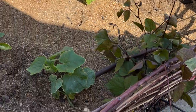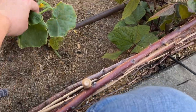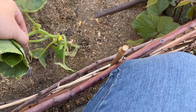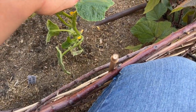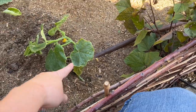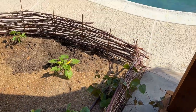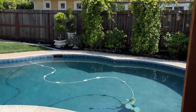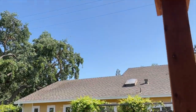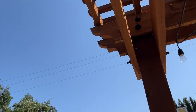And then the other thing I wanna do right next to it, I have two muncher cucumbers and they are doing really well. So I'm gonna start training those up twine as well. I'm going to hang the twine, wrap it around here, and let me move slowly so I don't make you guys dizzy. I'm going to wrap it all the way at the top of our pergola, connect it right there and then bring it down to the cucumbers.